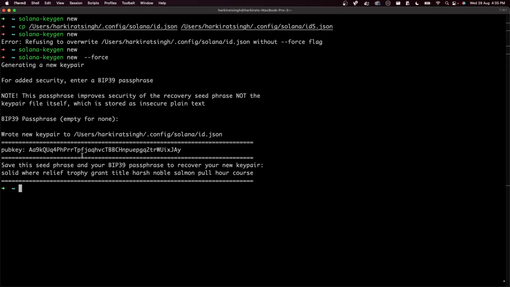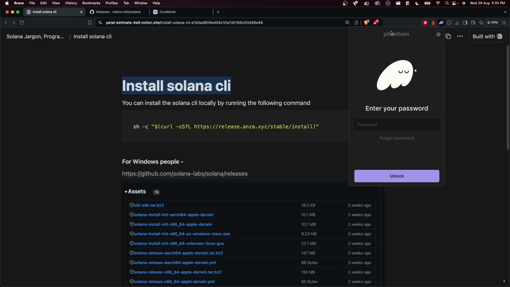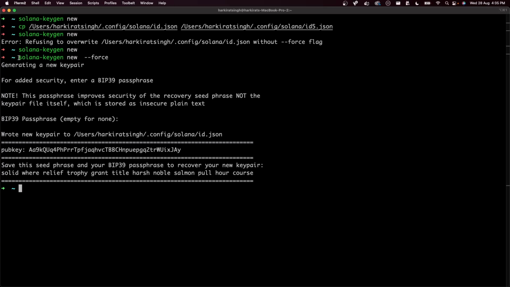It generated a new wallet, very similar to the wallet that we had been creating here. But this one stores data inside the browser. This has a whole different use case to interact with dApps. What are dApps? We will get to that eventually, don't worry. But this is a different wallet. This is a different wallet that I have just created.